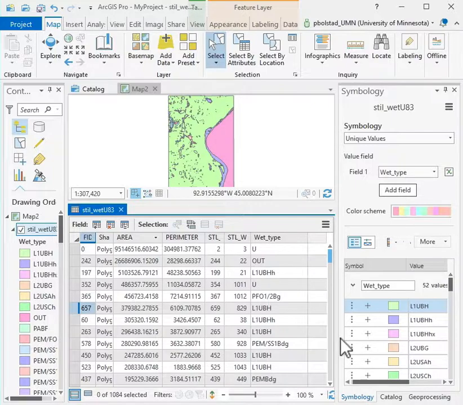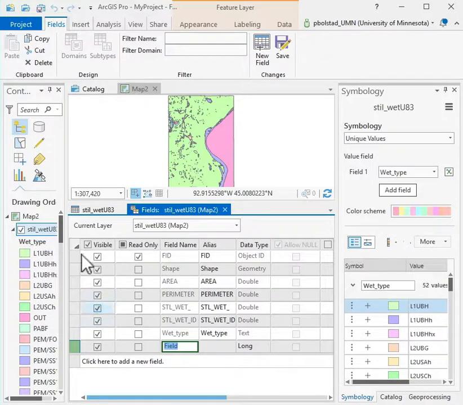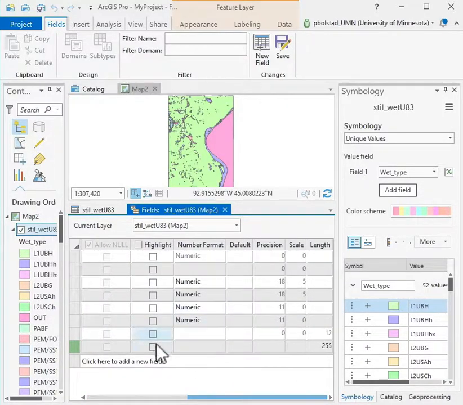So one of the things I want to show you how to do is to add a field, and I can click on this icon here on the top of the table display and add a field. And it allows me then to add fields with a set of parameters or characteristics. Now I have a field name here. I'm going to give this size, and then I have to identify the kind of field I want. In this case, if I click on this data type, I want to make it text. And there are other things I can add showing whether I want to highlight it or not or display. In this case, I just want to change the size.